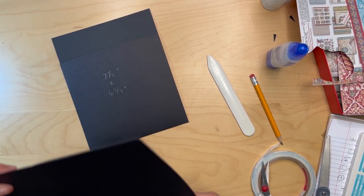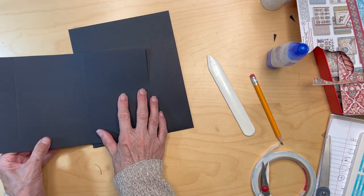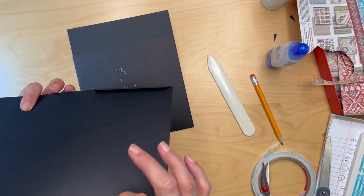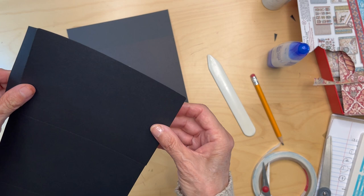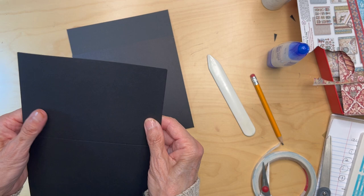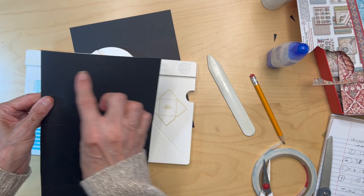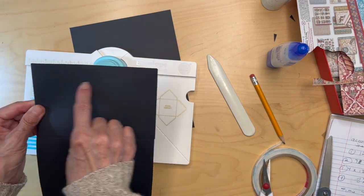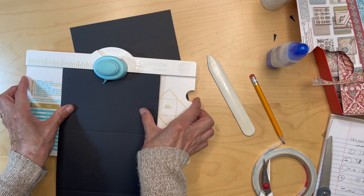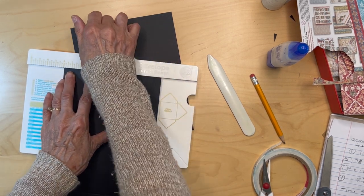But what we're going to be doing with this, you're going to be adhering this piece. Go ahead and fold this piece. Here's the fold part right here. We are going to be making this into a pocket. So what you could do before we do the folding, if you have an envelope punch board, this is a 6-inch pocket, a 6-inch length right here. Put it in there and put it in at 3 inches. And push it down. That's in the middle.